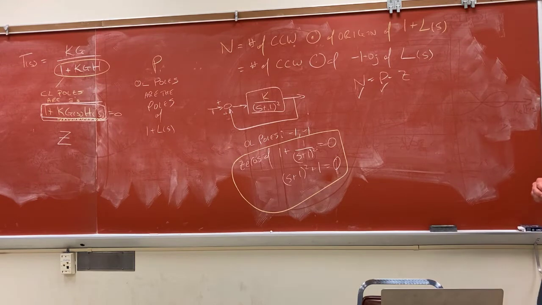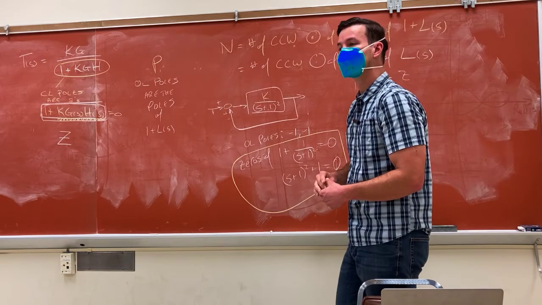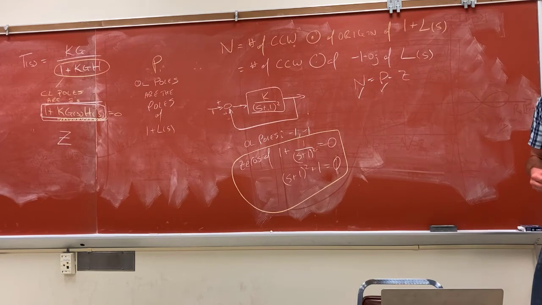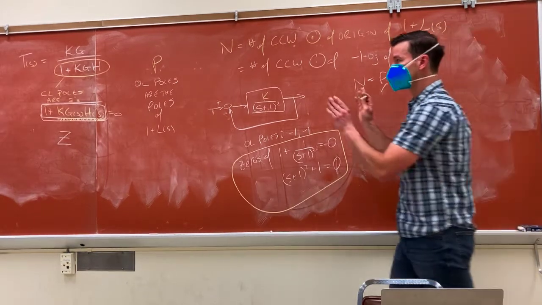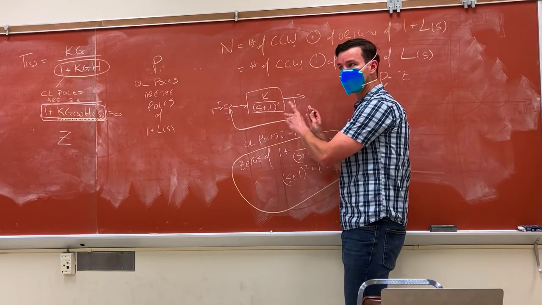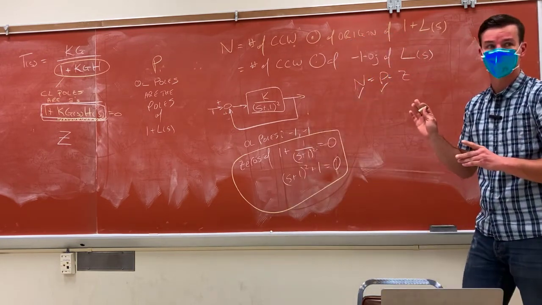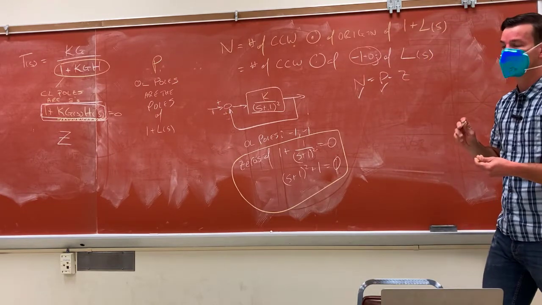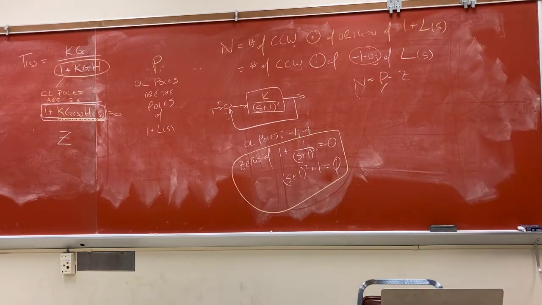I'm a little bit confused about how are we just going to know the number of encirclements? We're going to have to draw a Nyquist plot. Yeah, so that's actually the lesson I'm trying to teach here. Let's draw the Nyquist plot of the closed loop transfer function? No. 1 plus L? No. Just L. Just the open loop transfer function. And if I can count the number of times just L goes around that, I'll have N. So, okay, maybe not a check mark, but a soon-to-be check mark.